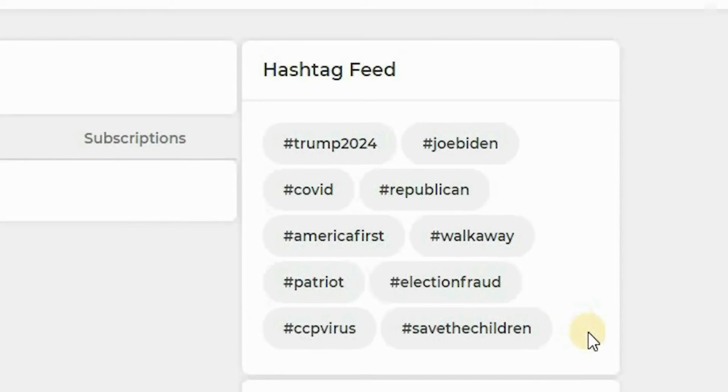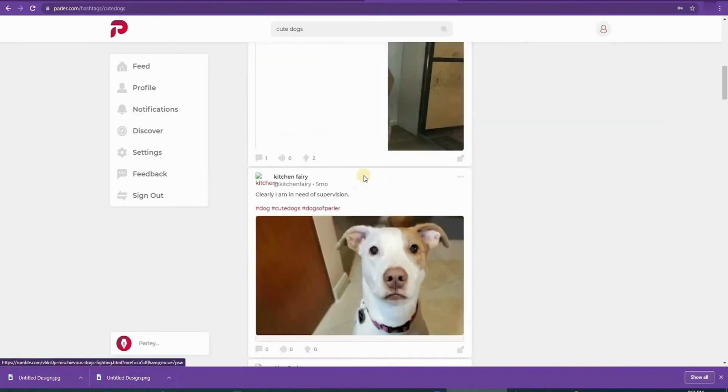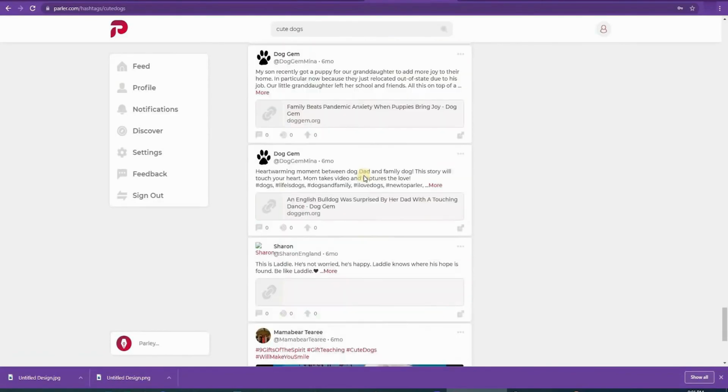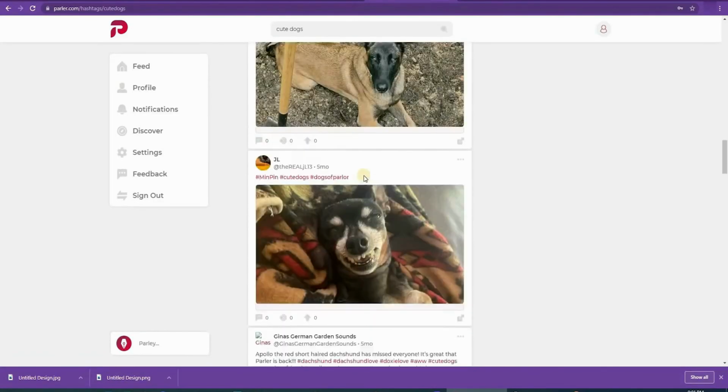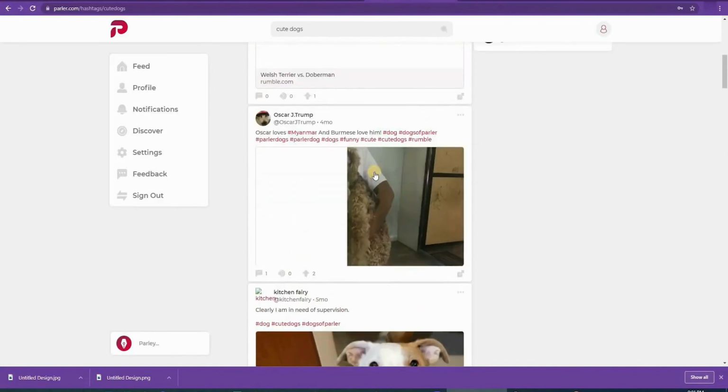When I search for the term dog, I can discover a variety of hashtags that people are using about dogs. When I click on these hashtags, I can now locate various folks from all around the globe. They participate in the community, post, and contribute multiple photographs and videos relating to dogs and other animals. You can tap into this free traffic and this tight-knit community in Parler to advertise your Redbubble business. People who click the link in your shop will be sent to this website, where they may look around and perhaps purchase from you.